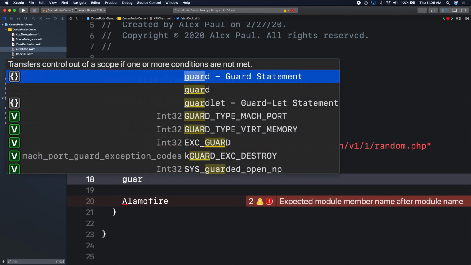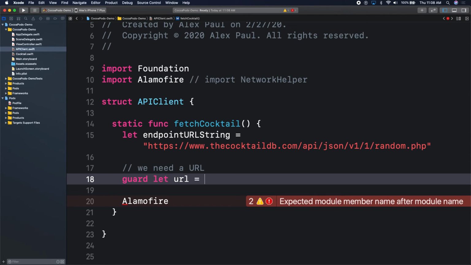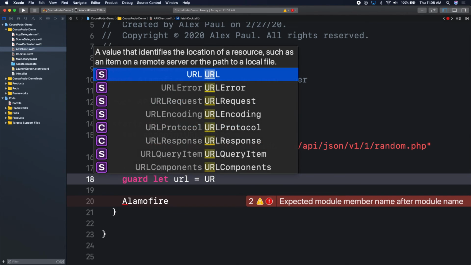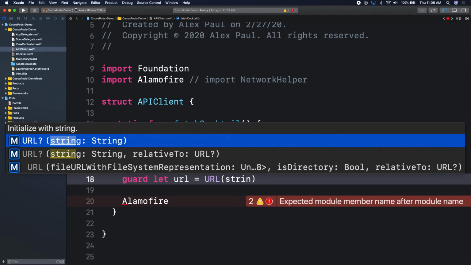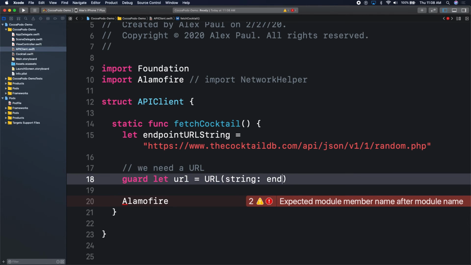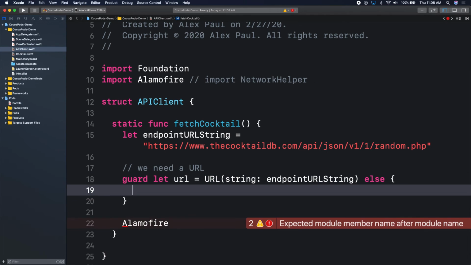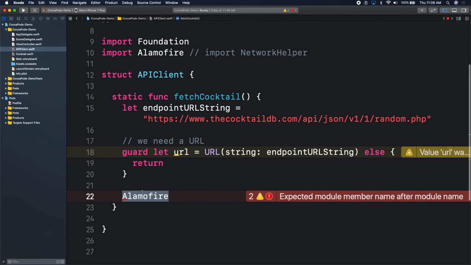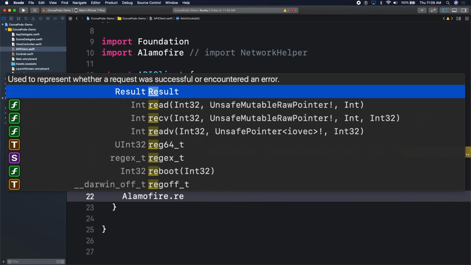So let's get a URL, guard let url equal to URL string, and we have endpoint here. So here we have a URL. So we use Alamofire. We say Alamofire.request.